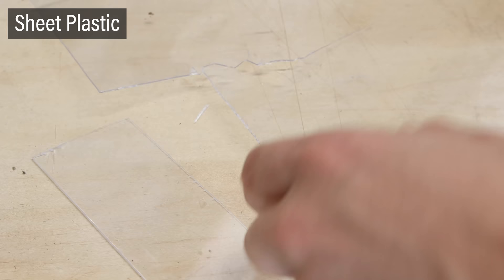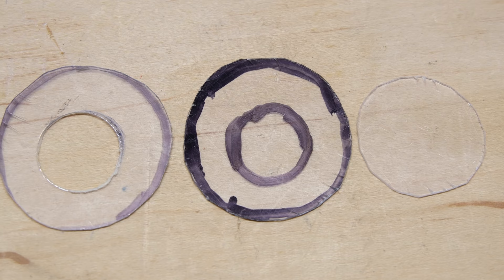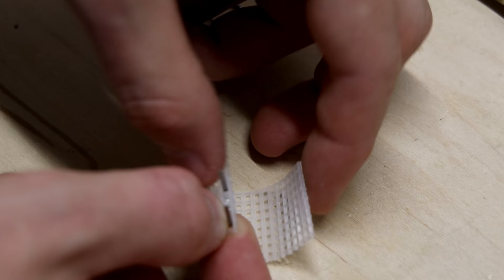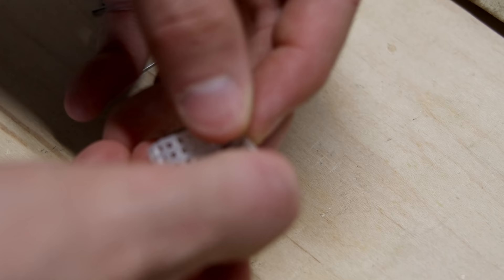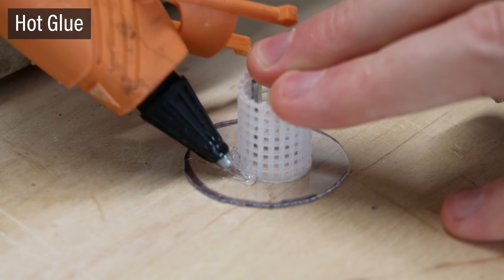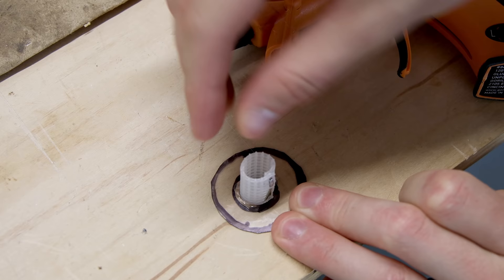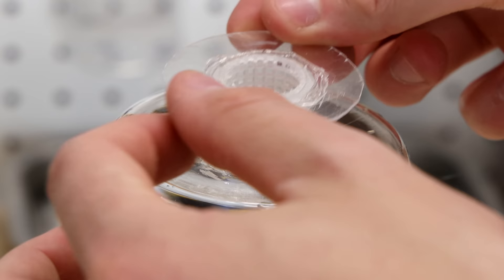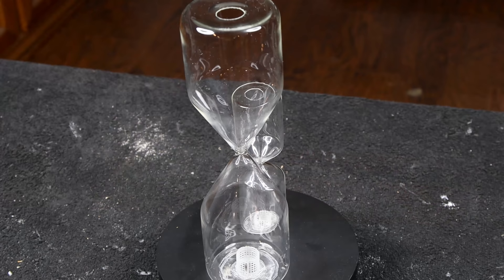I made a few other components by cutting out small discs from a sheet of plastic. Each hourglass will have three: two for the bottom — one of which has a hole drilled through — and another for the top. I also cut out a few strips of knitting mesh. Stainless steel staples were used to transform the mesh into cylinders: one the size of the container's opening and the other slightly smaller. I used hot glue to attach these to the plastic discs — the large one for the disc with an opening and the small one for the other. The piece with the opening was glued to the bottom of each container.